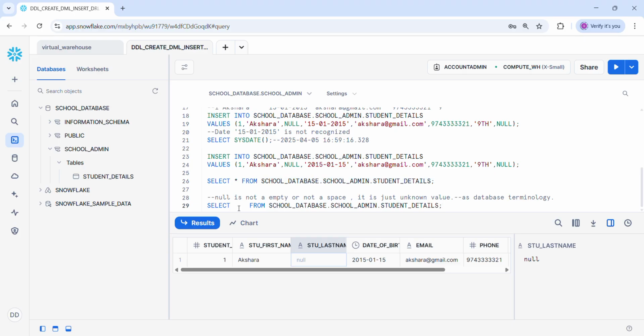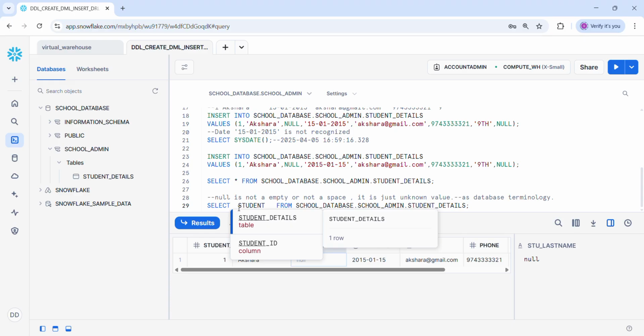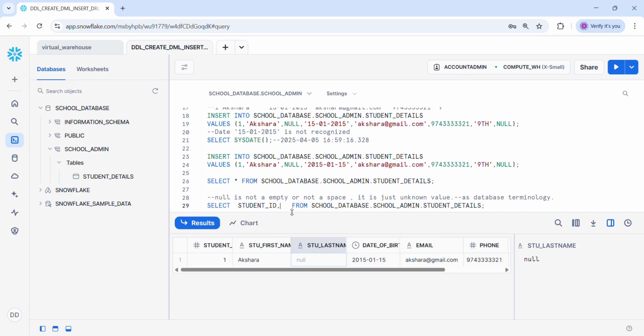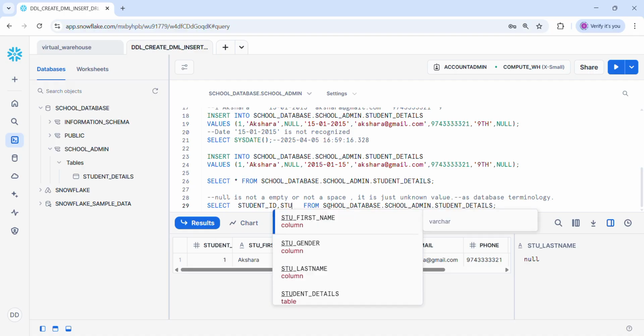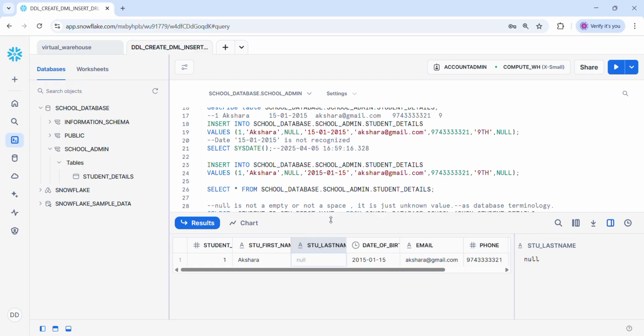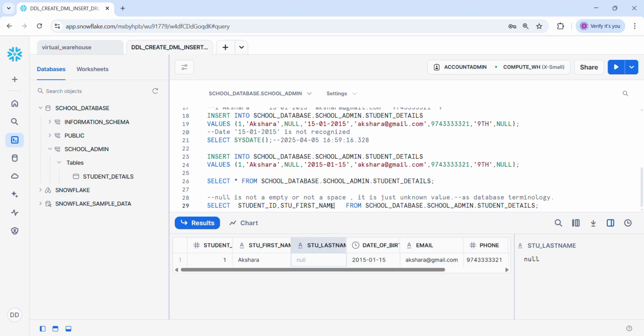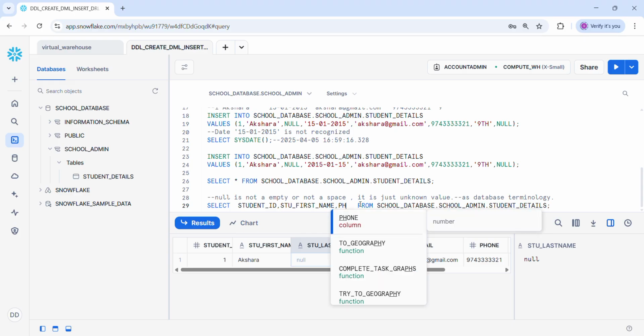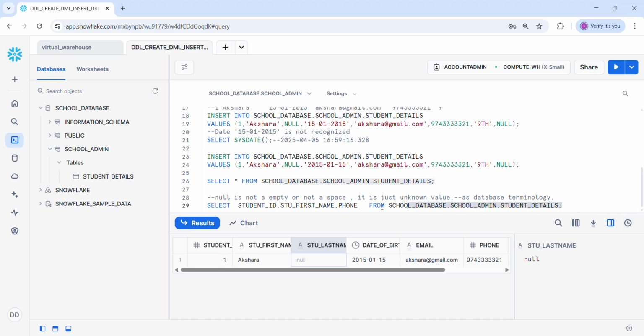What are the columns I want? Students, you are able to see it coming. The moment you select from the table, Snowflake will give what columns are available based on your typing. It internally has intelligence to give the columns. See, it is giving whatever starts with stu. It is showing all these columns. First name, I want only these two columns, and also phone. One more column is phone number. See, it is giving phone number. Now just execute it. I'm completely selecting this statement.